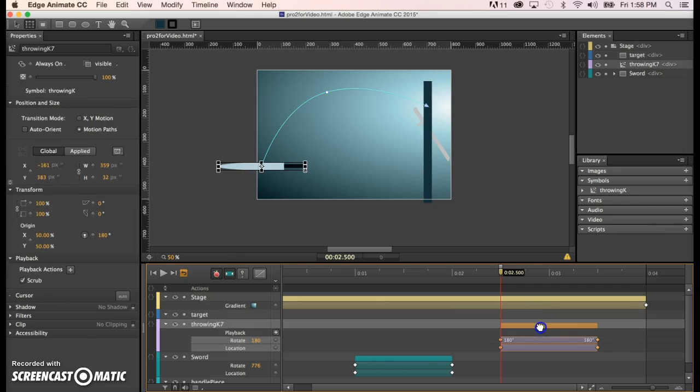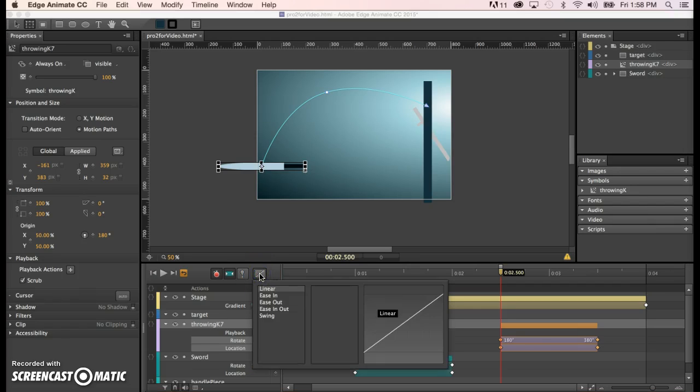What I'm going to do is just click here, make sure that the animation is active. I'm going to go over to this little icon for easing, and I'll click on it, and it brings up the different options that we have. By default, it's set to linear. That means from the start of the animation to the end of the animation, everything is the same. If I click ease in, now you can see what happens is as it's moving in, there's not a whole lot, and then it takes off a little bit faster.